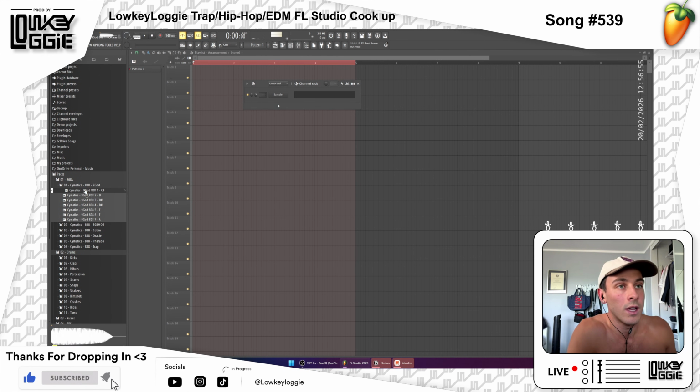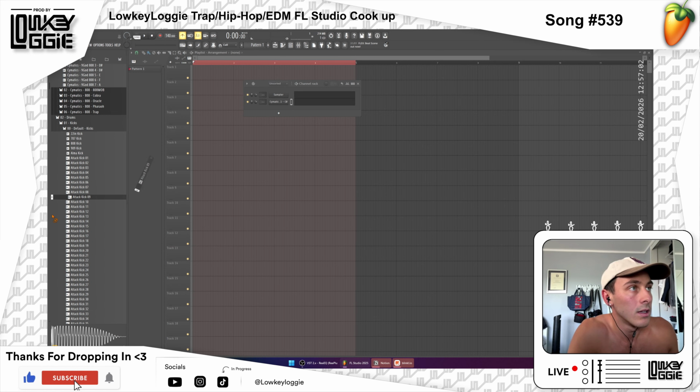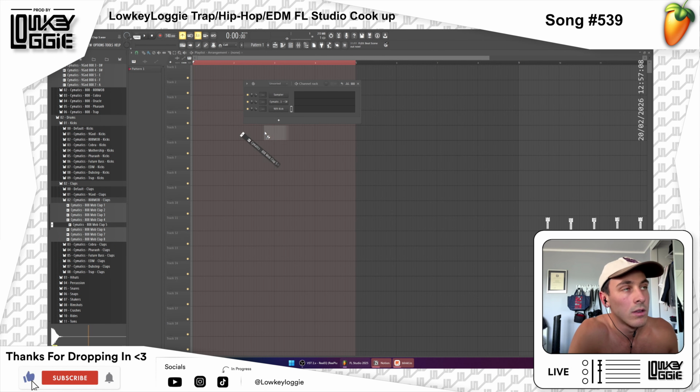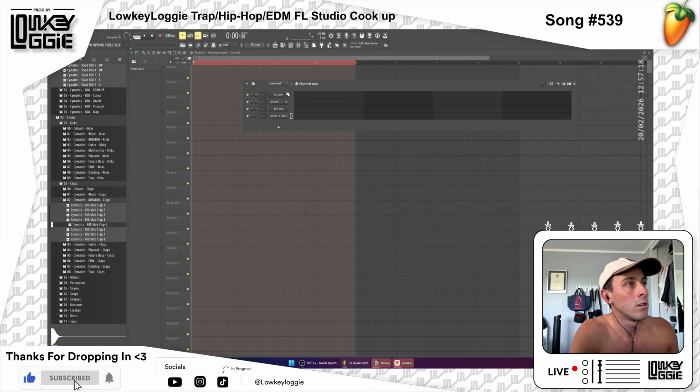So if you want to add your bass into the channel rack, you want to add your kick into the channel rack, and if you want to add a clap into the channel rack, you can then drag it out, put it onto a 4-bar loop, something like that, and then you can go into each one.